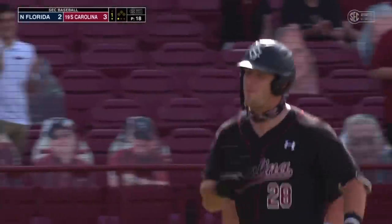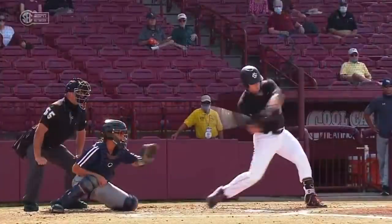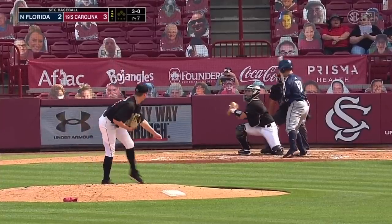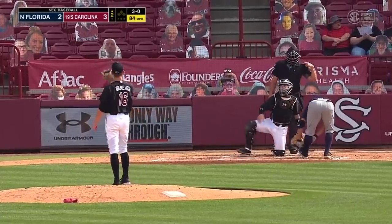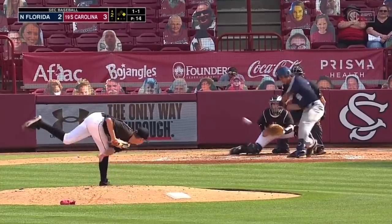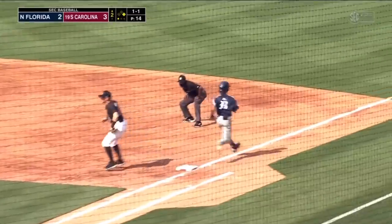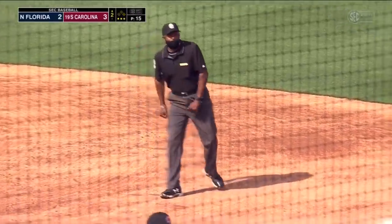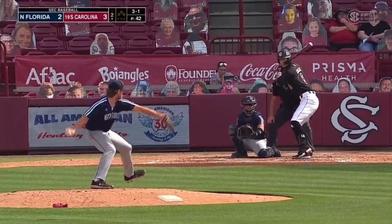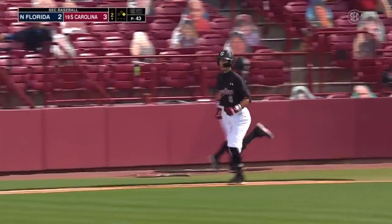And we're tied here in Columbia, 2-2. Just like that, two solos, or rather South Carolina with the lead, 3-2 is the solo homer from Braylon Wimmer. He's not pitching, he's still playing as he's just waiting. Chance for two, Khalil to Wimmer to Mendham, and there it is, the 6-4-3 double play for South Carolina. And Khalil will go to first.